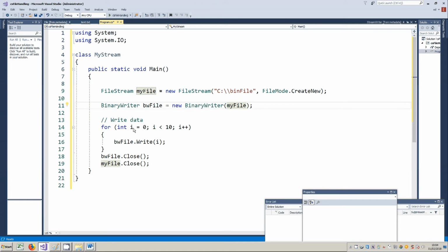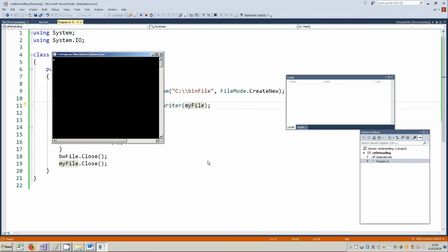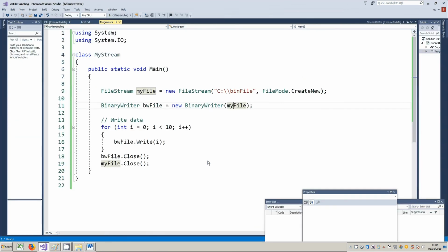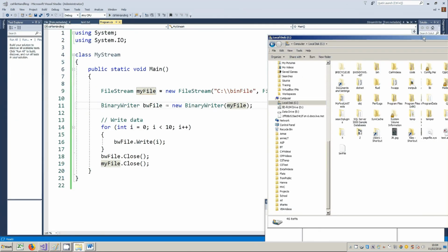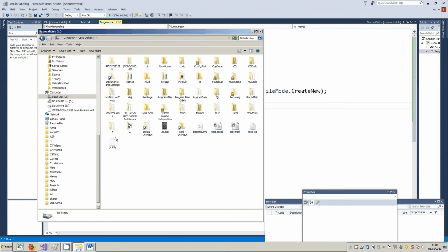I've got 10 integers, 0 to 9, and I'm simply going to write all of those one by one. Let me just go straight ahead and run that, and hopefully there are no calamities. So hopefully we've got a binary file appearing. There it is, so that's been produced.